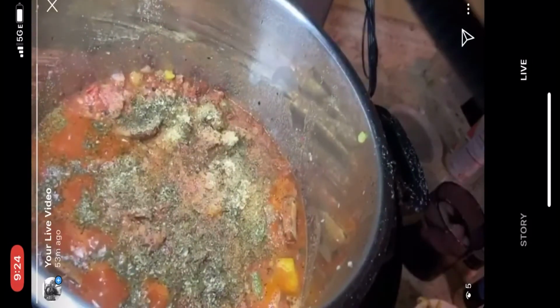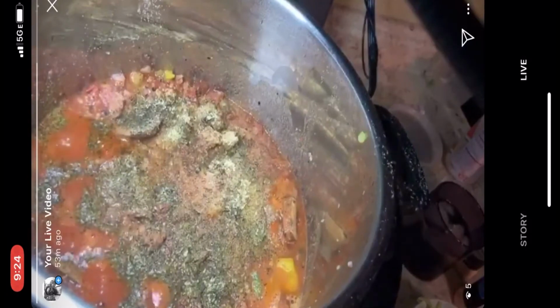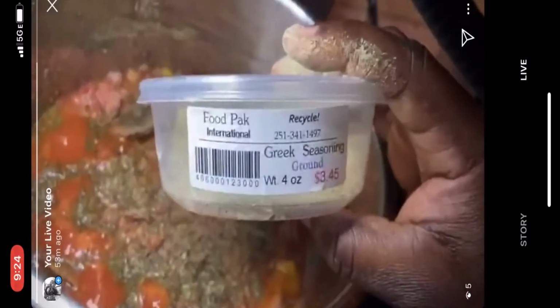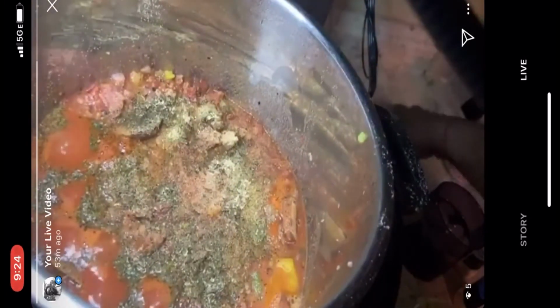If you're in the area, please be sure to hit up the food pack over on O'Shell. Good place, fair prices, and they're just generally nice people over there.